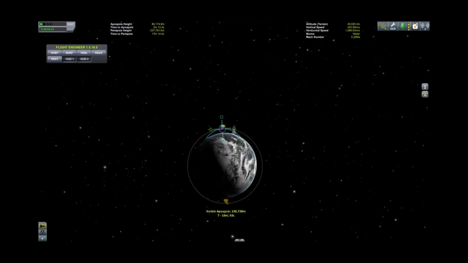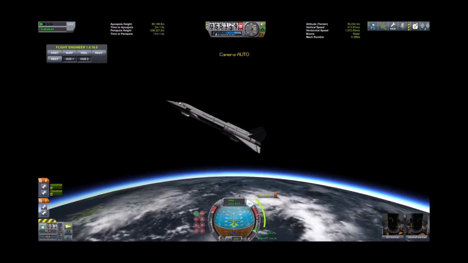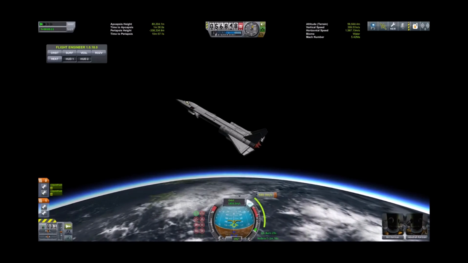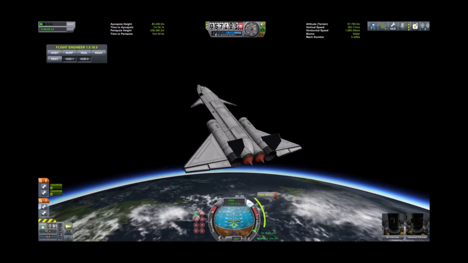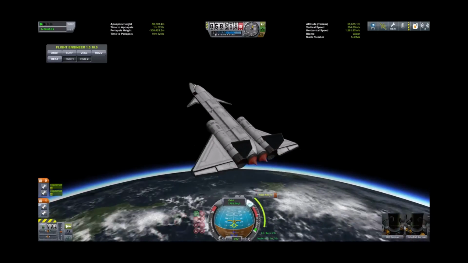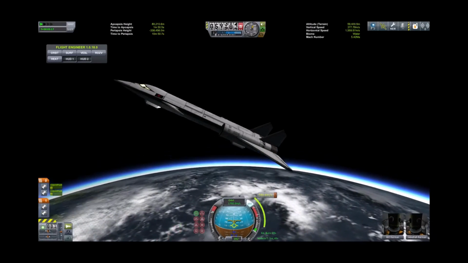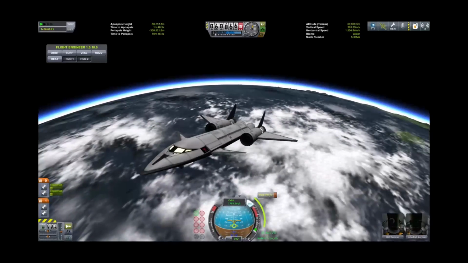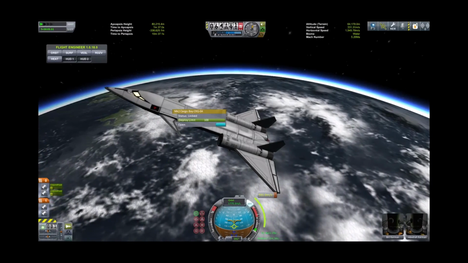So, this plane, assuming we actually had the delta V to do this burn, which we don't. Yeah, it's showing a 29-second burn. We might be able to make orbit with this. We may end up stuck in orbit, but we'll go ahead and see. We're at 59,000, 60,000 meters. Not enough air up here to matter.